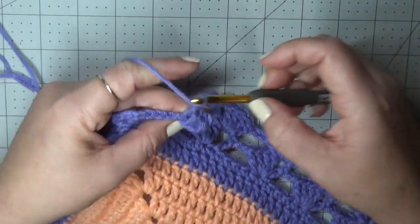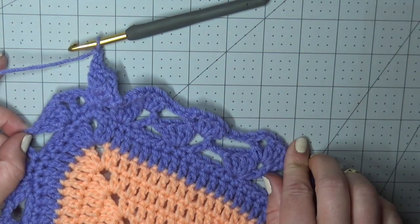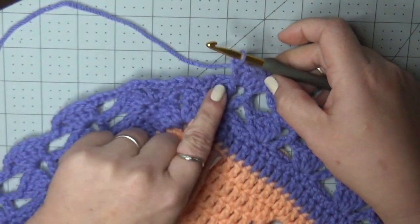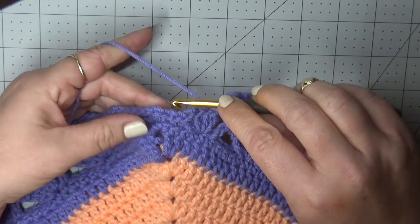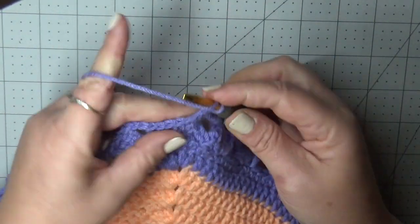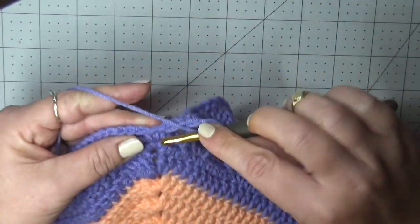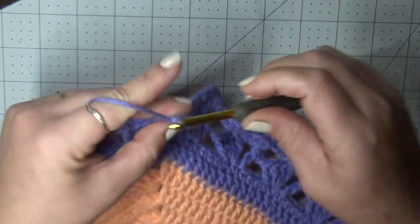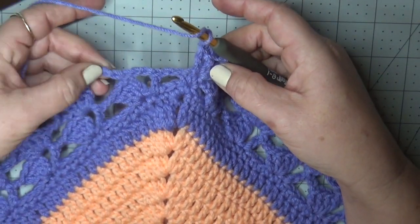Now you'll chain 2, and then you're going to continue working down this side just like you did on this other side. All right, so I am at the end of my second row of grannies. I'm going to chain 2 into my center single crochet. I'm going ahead and putting my last corner, which is 2 double crochets, chain 2, and 2 double crochets. Now I'm going to chain 2, and this is where I started.